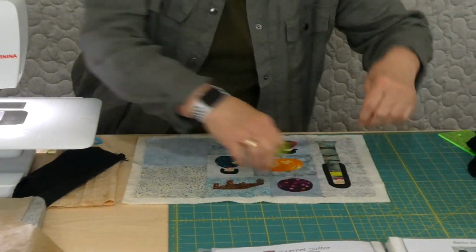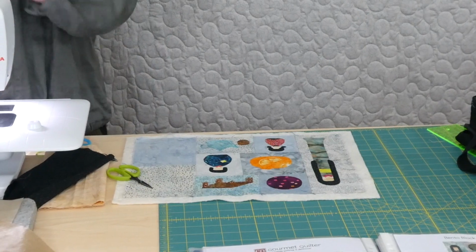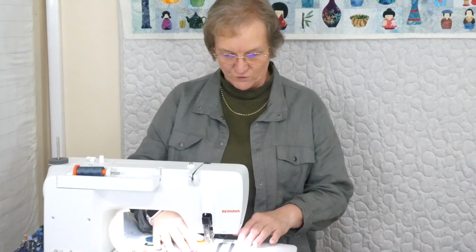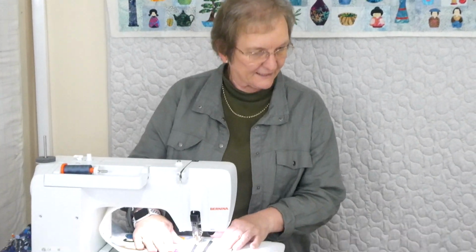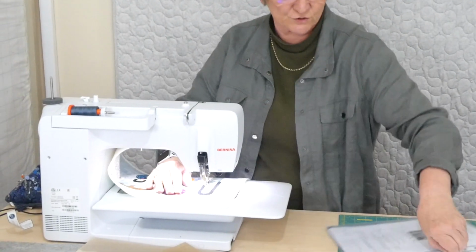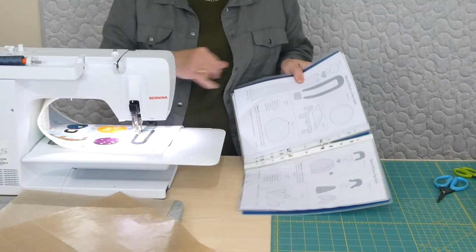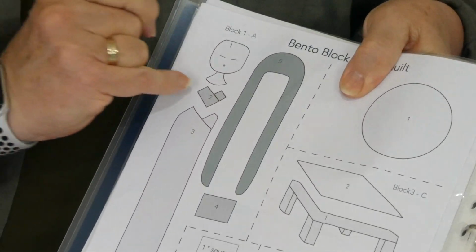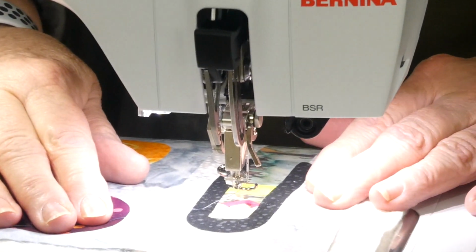So I'll quickly change thread just to do a little bit more stitching to show you. So I've changed the thread on the sewing machine. I've got my dark grey in there now, and I'll just go around this little lady here. It may help you to have a look at your pattern pieces at the same time, because there are little crossover bits, and even though it's such a tiny detail, it's quite nice to have them marked. It's not essential if you don't want to go to that much detail.